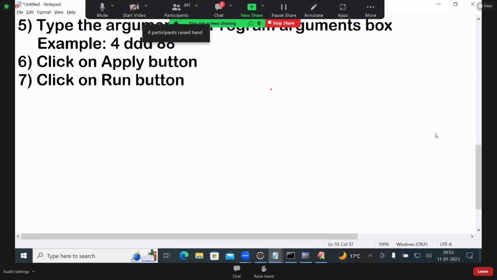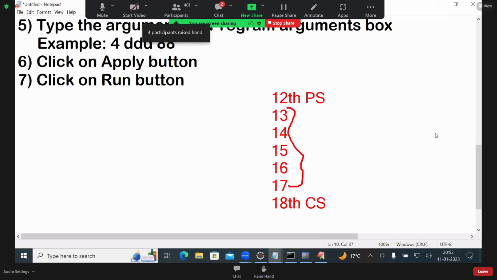Tomorrow I'll teach prepared statement. 13, 14, 15, 16, 17, no classes. Again, on 18th, callable statement I'll teach. These 5 days, no classes. Tomorrow I'll explain some other examples with prepared statement. And 18th, callable statement. We'll see continuation tomorrow.